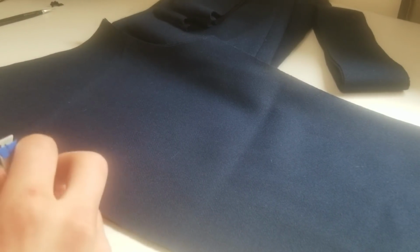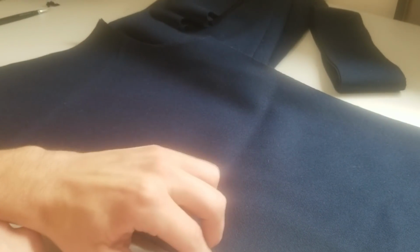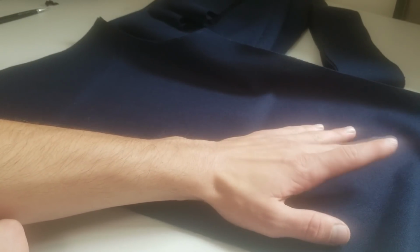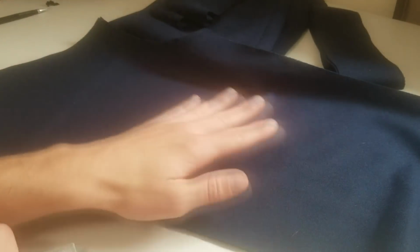I know I don't really show much of the sewing in these videos. It takes a fair amount of time for the sewing. I'm pretty sure you really don't want to be watching me stitch by stitch by stitch this entire coat. It would just be extremely boring. So that's why I keep doing the pauses and then coming back when everything's completed.